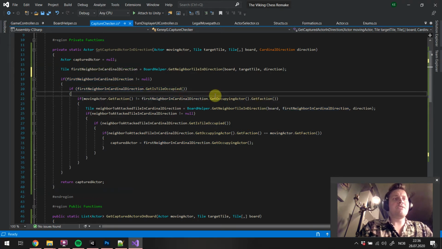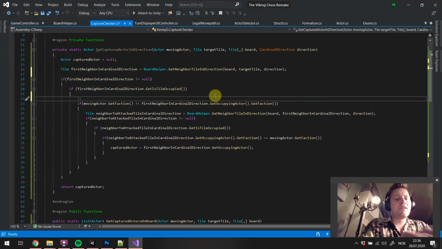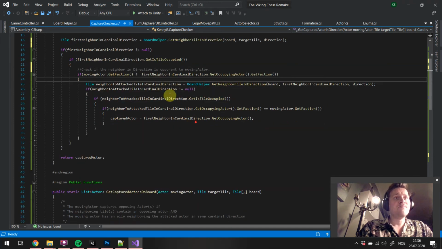So I'm just going to write a comment here: check if the neighbor in direction is opponent to moving actor, right? If the neighbor is an opponent, then we go further in this check.